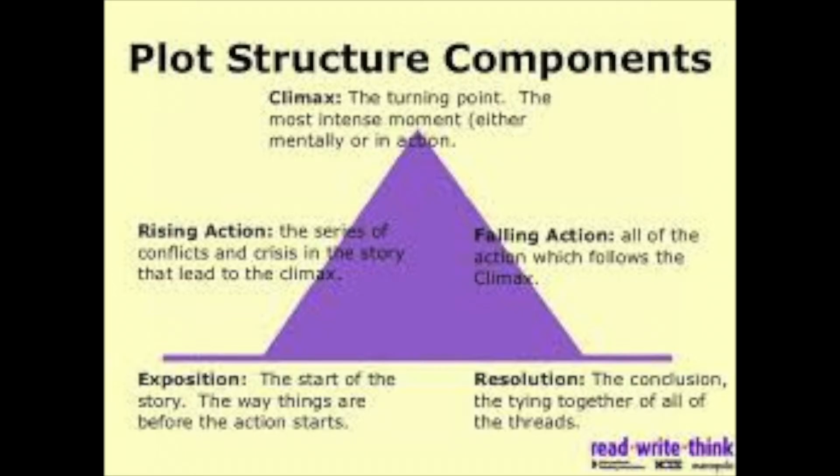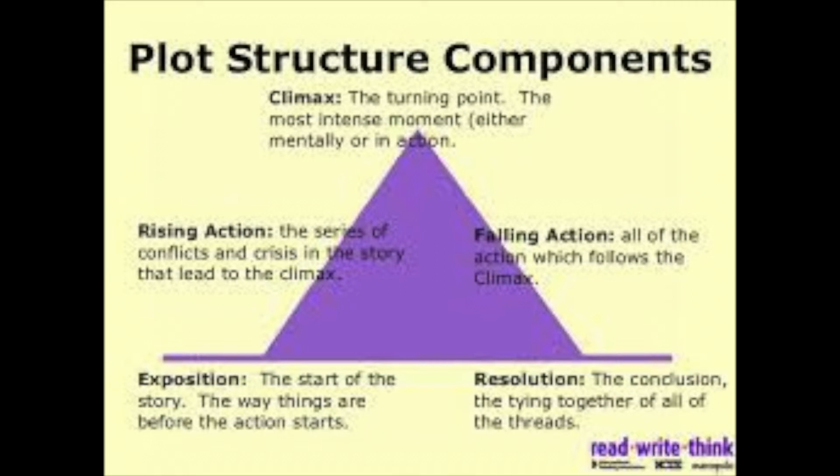Here we have an annotated version of the same diagram with explanations of all the parts of the plot structure. The exposition, as we said, is the introduction, the way things are at the start of the story. The rising action is the series of conflicts or crises that lead to the climax and that cause the tension to rise or build. The climax is the turning point in the story, the moment of highest tension.